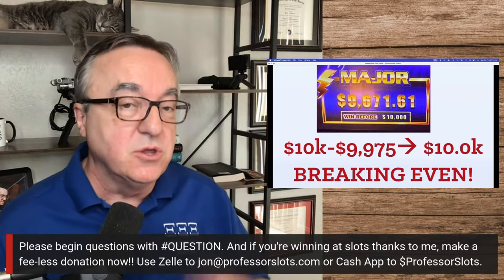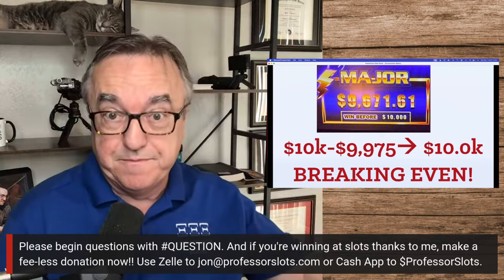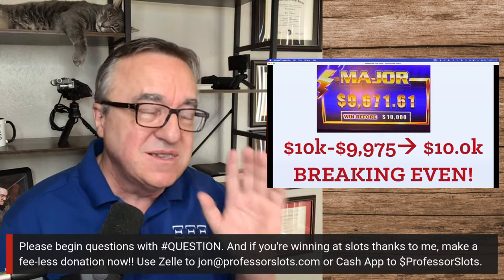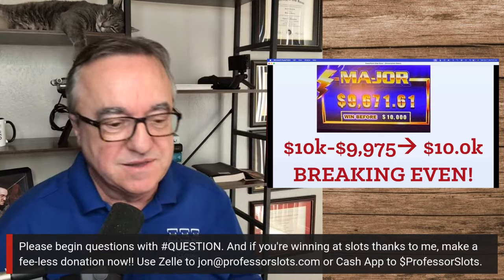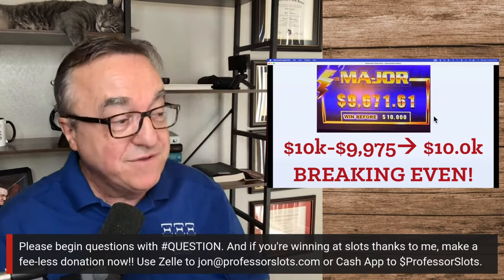It may go up 12 cents. You have to actually look at every machine and see what is going to be the amount that it goes up. And for each progressive, there was one machine that I was checking, and it went up the same amount for the grand and the major, which I had never seen before, but I guess there's an exception to every rule. Okay, so that's how close you have to be.